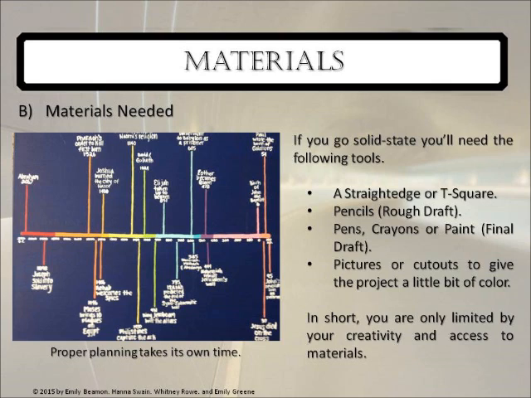So let's talk about materials then. If you decide to make something solid state, here are the things that I'm foreseeing that you will need. First, you're going to need a straight edge, a ruler, or a T-square, something that will allow you to draw straight and to consistently measure off your distances. Again, this is meant to be a timeline showing relative distances, so you'll want to make sure that all of your dates are spaced equally. You can choose whatever distance you want to use, like 1 inch equals 100 years, or 1 inch equals 50 years. It doesn't really matter to me what distance you use, but you'll want to make sure that it's straight, and that it's consistently measured.